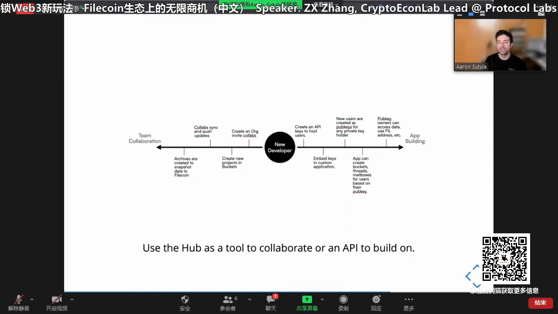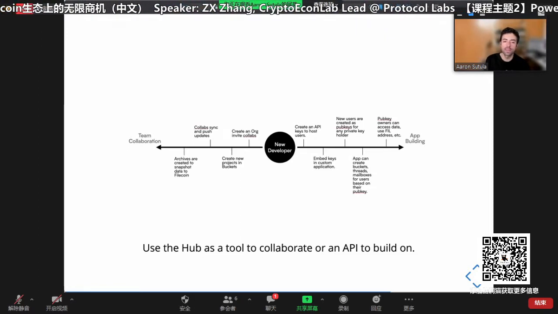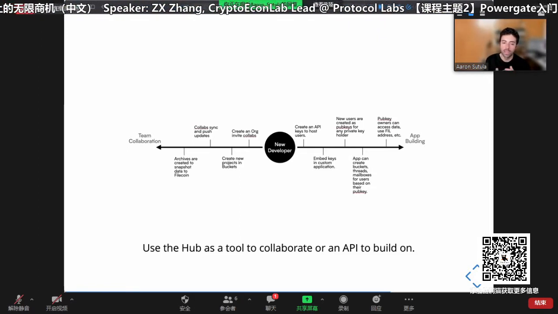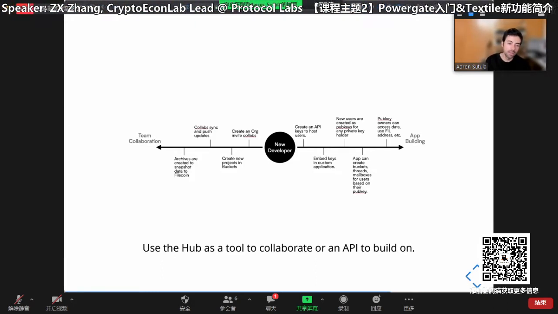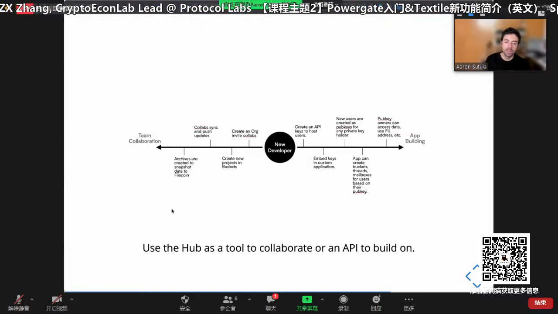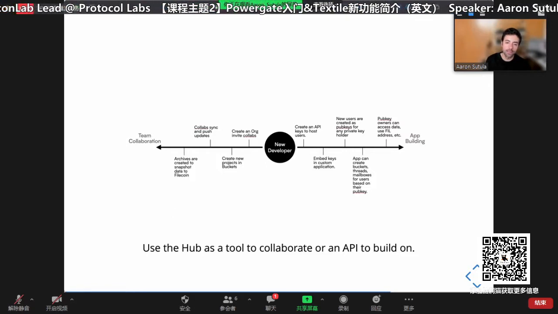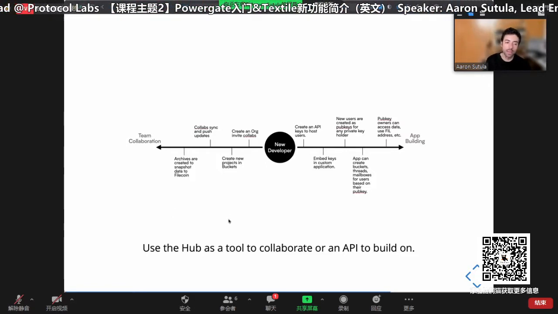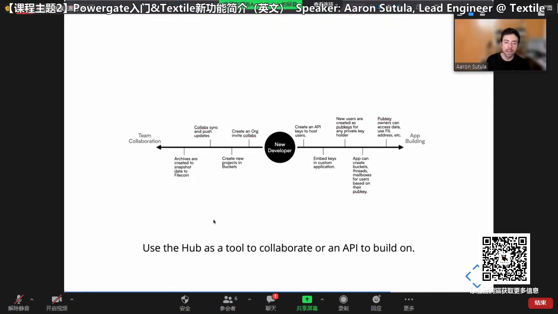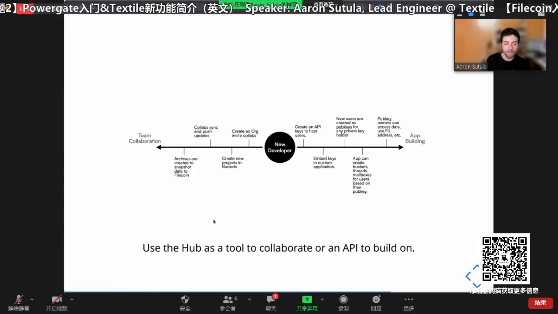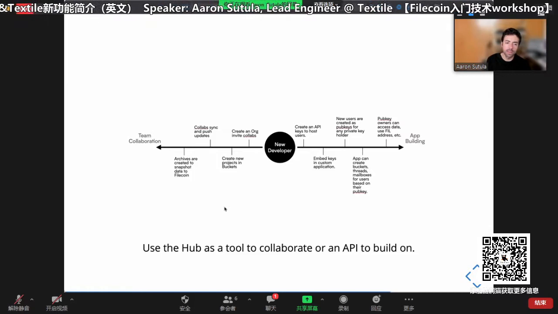As a developer, you can use Hub in a couple of different ways. Once you sign up, you can use it strictly for developer team collaboration. Buckets are really useful for this. You can collaborate on files and application assets or things like that using a bucket. Invite your team members to collaborate on that bucket with you, in the way that you would use Git. But you also have the ability to push that data to Filecoin anytime you want.